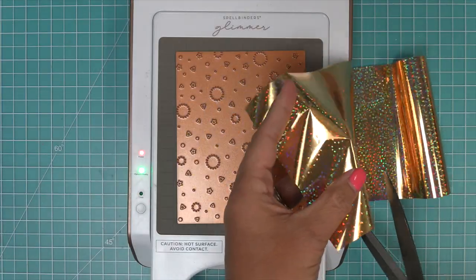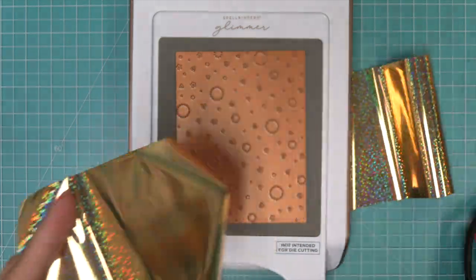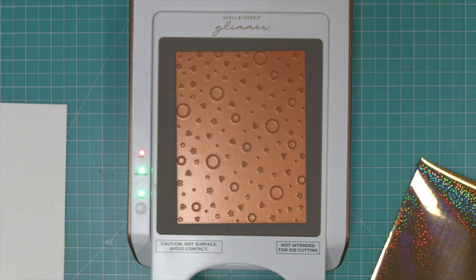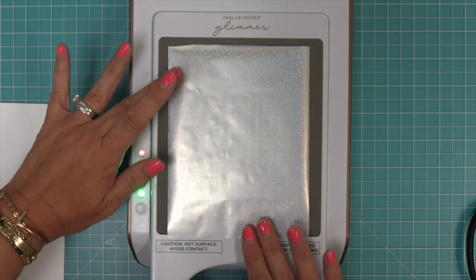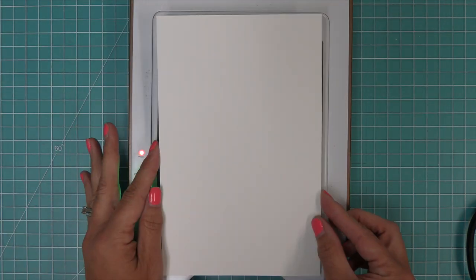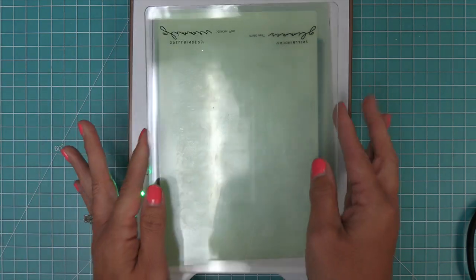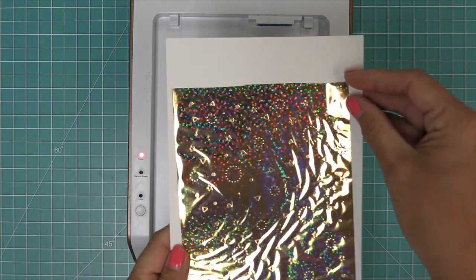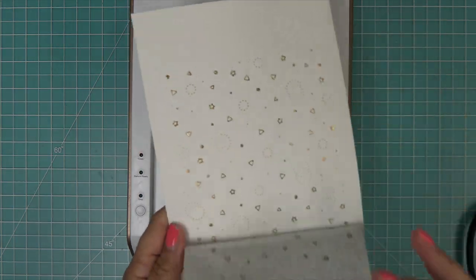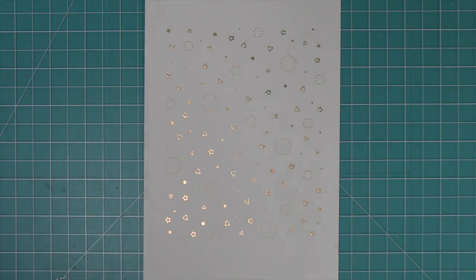Next up, we're recreating another card by Grace that uses that background with the giant Make-A-Wish die. So we have our plate all heated up. We've cut our foil to the size of the plate. We will place it face down onto the plate, add our cardstock, then add the two plates that go with the glimmer system. Then we'll pop this off the base and run this through our die cut machine. And when we are done, we'll pull off that foil and get that nice gold foil impression on our paper.